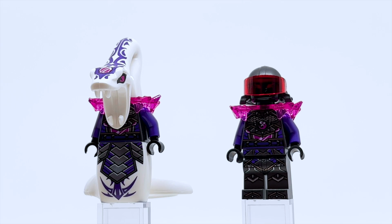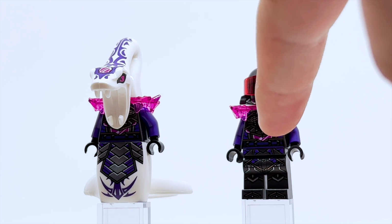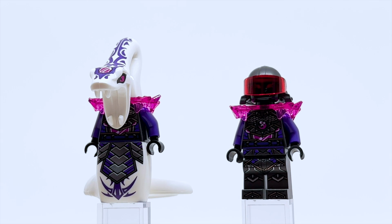But then on Mr. F, it does a really good job of matching the Crystal King's aesthetic. The way the torso transfers from the torso to the legs is really nice. And I love the abundance of purple used in the torso too. There's not as much of that on the actual Crystal King. He has more gold and magenta, but no, all the generals use a lot of purple, with a little bit of magenta with the Overlord symbol in the center, of course, and on the crystals of their armor. But yeah, you can see there's so many tiny, intricate little lines. It's just super detailed.